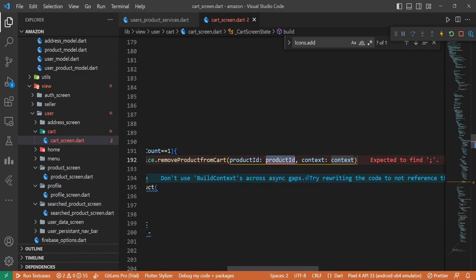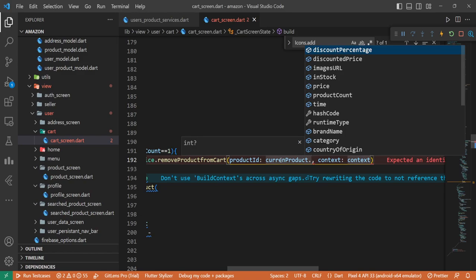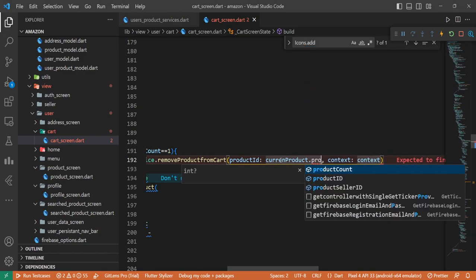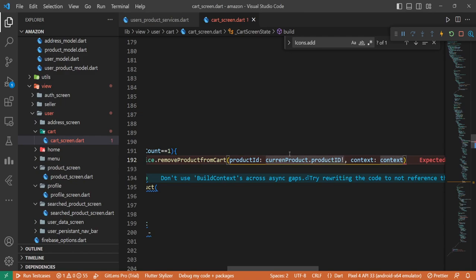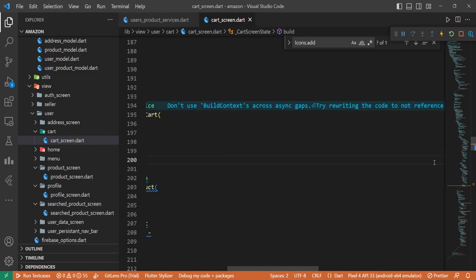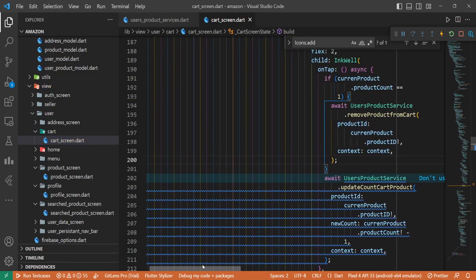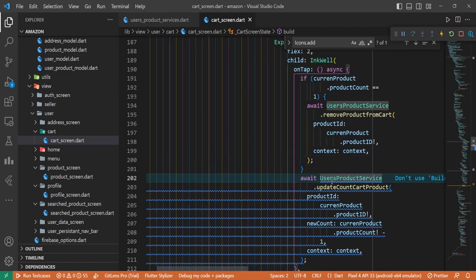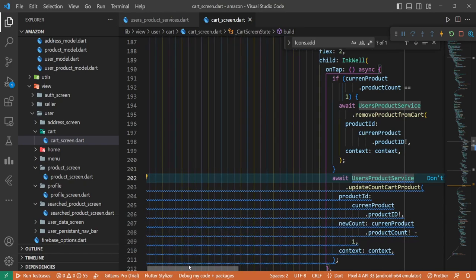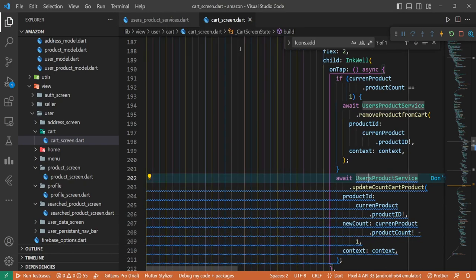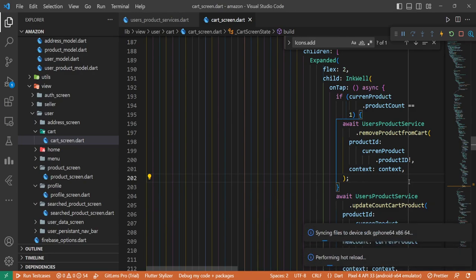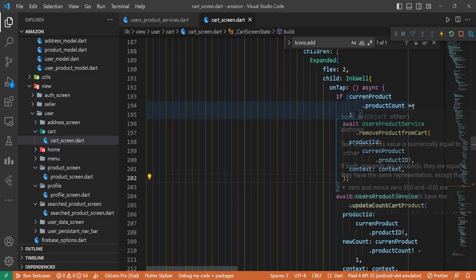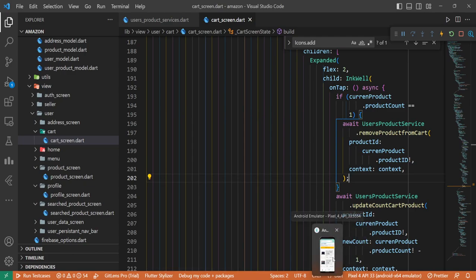And here it will be current product dot product ID. We will add a null check here and a semicolon here. Currently it is giving me some warning, but for now we will just ignore it and save it. So it says that if current product count is equal to 1 and you press the minus button, that is remove count, then it should delete the product.